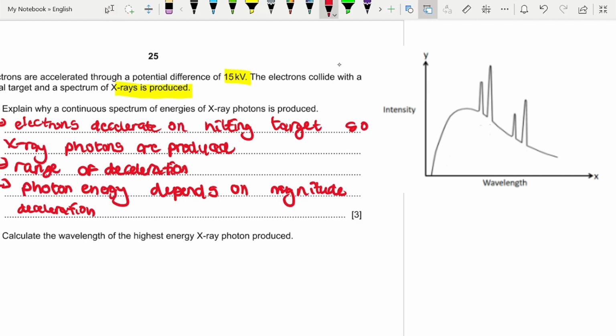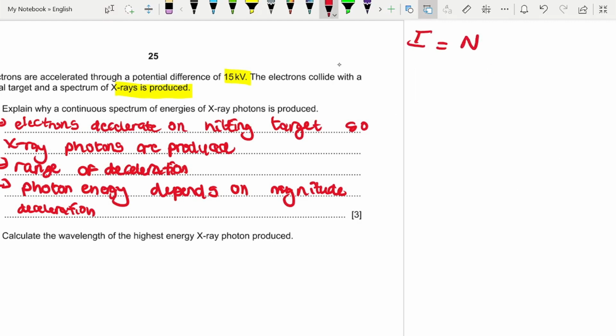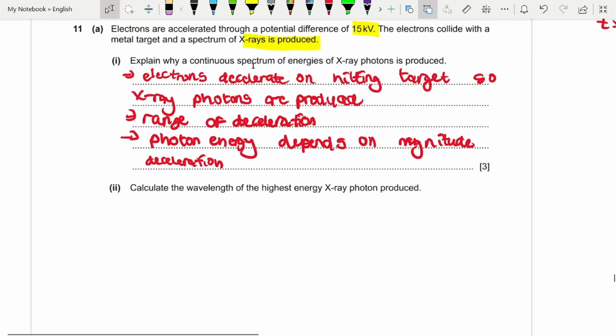So intensity itself is defined as the number times h times f divided by the time times the area, right? Because it is power over area, and power is energy over time. That's where we get this specific formula. So our intensity is dependent on the number. And because the number is very small at extremes, you're going to have a very low intensity at extremes, right? But not necessarily zero, just a low intensity. But then the rest is going to be in the middle. You're going to have a high probability of electrons arriving in the middle. That's why you have a peak like that, a continuous spectrum.